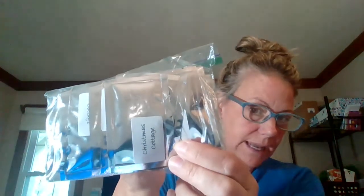And I bought a little label maker. You could just write on a sticker you can buy. Like I said, you don't have to buy things at the beginning. And then when you start to make more commissions and you have extra money, then you can invest in your business if you know that this is something you can do long term. Then you can buy a label maker. So, and then as you can see, I put a little label on each of the little bags, and I store them in a bigger bag.